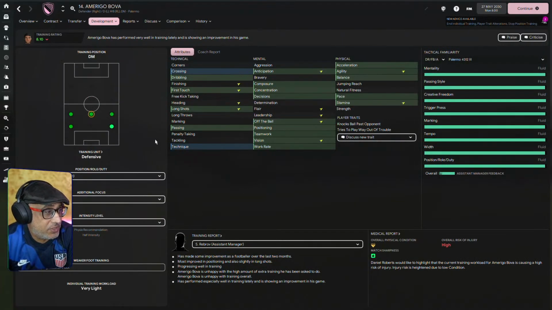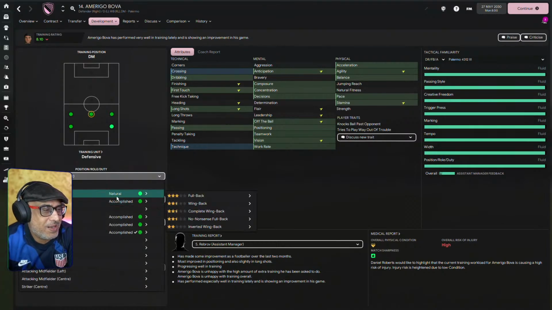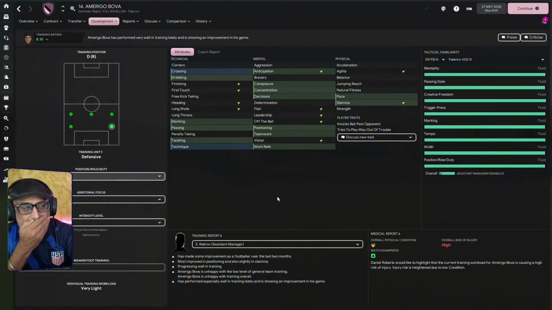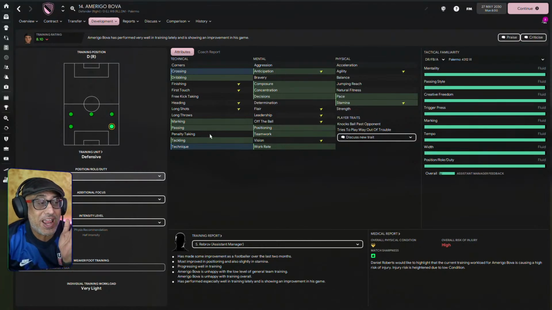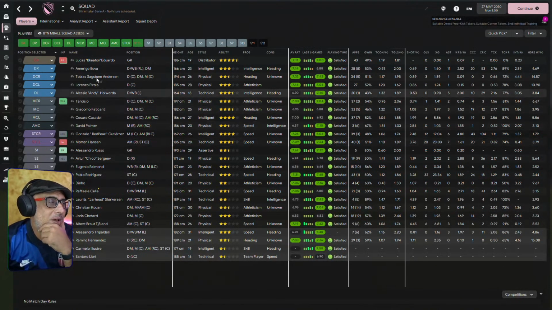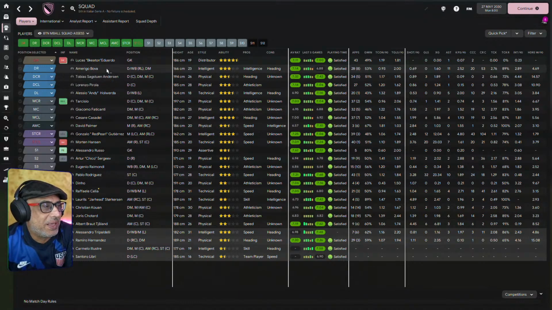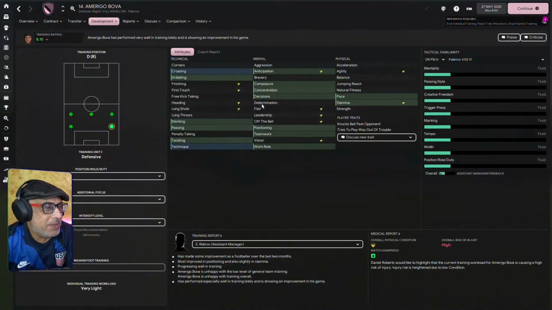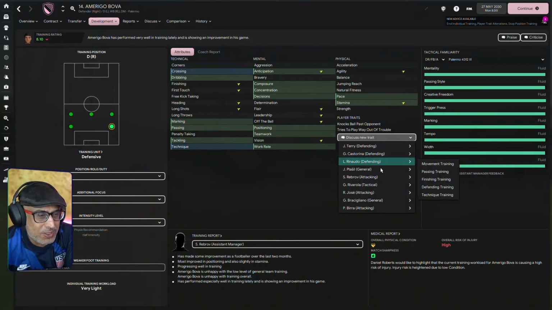But for some strange reason, I've been training him as a roaming playmaker on support. Guys, don't ask me what happened here. We have no clue what happened here. He's been trained as a roaming playmaker on support the whole season. We completely wasted him. I think it must have been because I wanted him to learn killer balls.